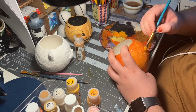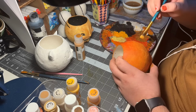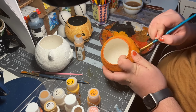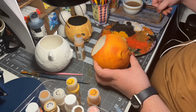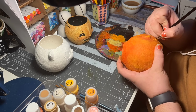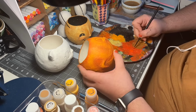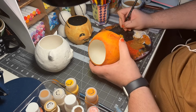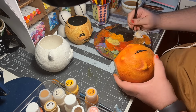The one that I use, I'm pretty sure, is made by Deco Art from Michaels, I believe. Trust me, I have searched every acrylic paint brand, and this is the brightest, most vibrant orange paint that I have found, and it's my favorite. But I did the same techniques. I went in with a lighter yellowy orange to bring out those details, and then I just went in with a smaller brush and started detailing their faces.